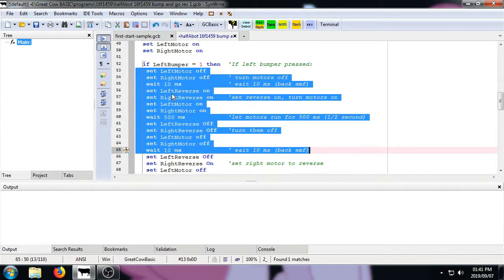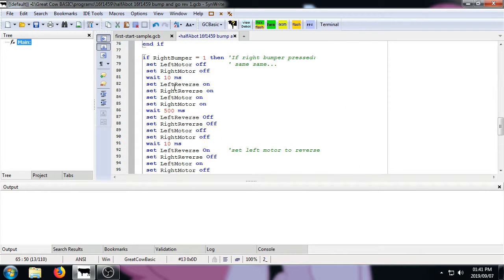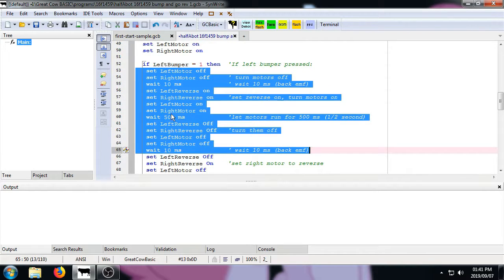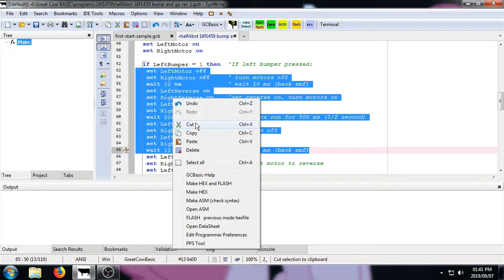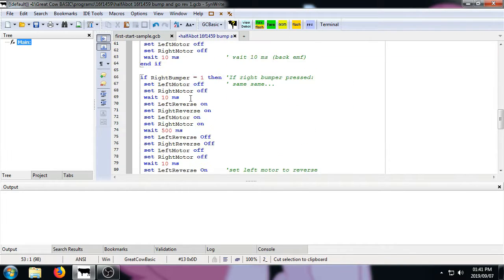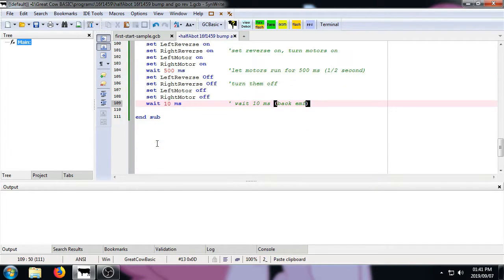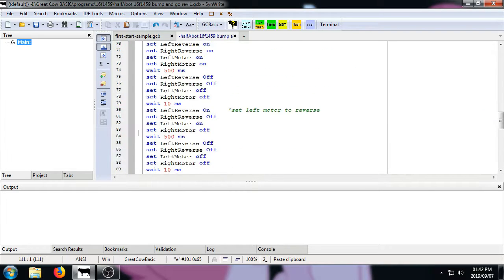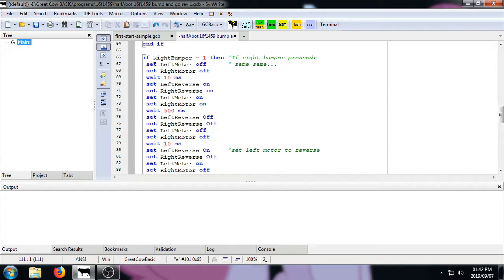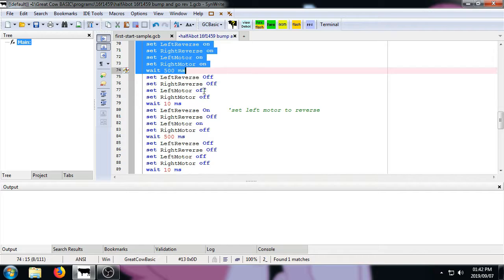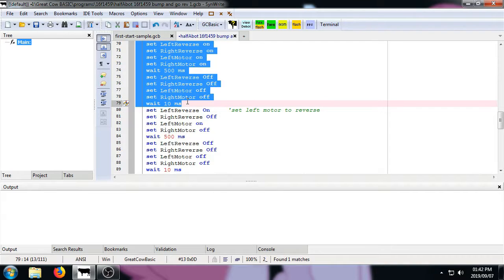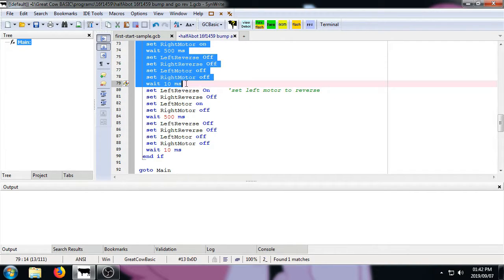So this code here, you will notice, gets repeated here as well. So I'm going to cut it and put it in here in my subroutine. Paste. Okay, and now let's just see if the right bumper gets it. Set the motor off up until wait 10 milliseconds.